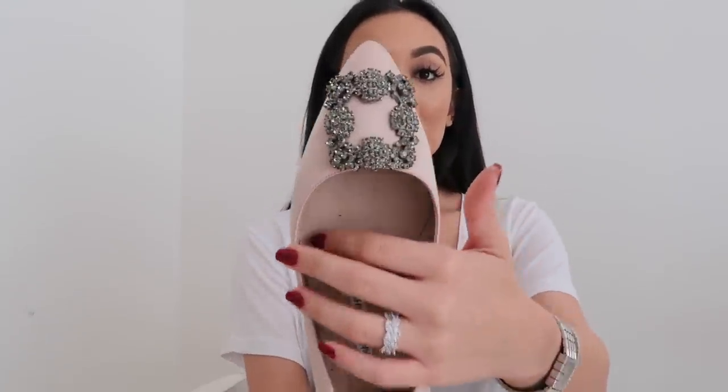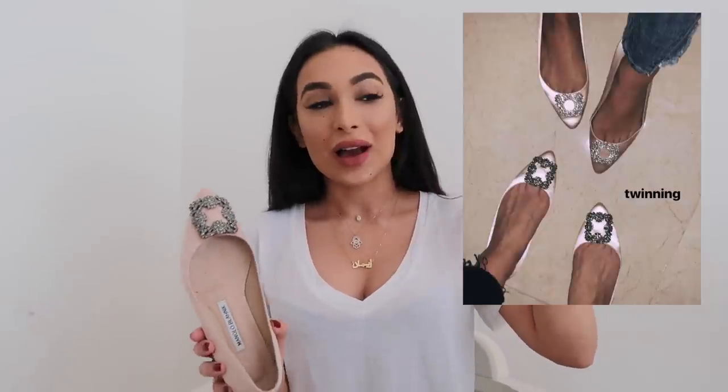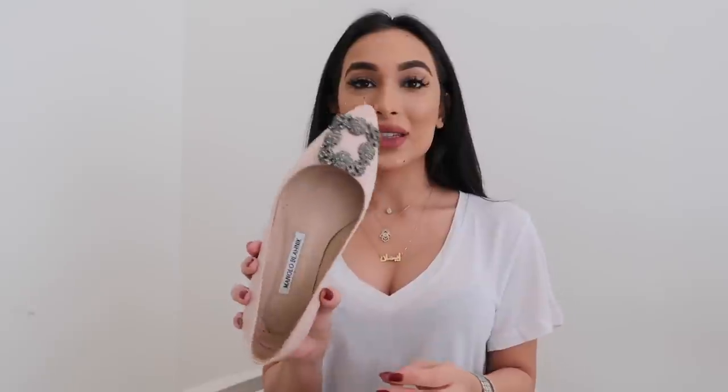I think these are going to become my next obsession. My next purchase was obviously the Hangisi flats — I realised after wearing the heels so often that I really wanted to get my hands on the flats. Also my sister has a pair of flats, pretty much the exact same one, except she's got a silver emblem on hers and I went for the gunmetal, which was what was available at the time. There are different variations of this Manolo Blahnik classic style. I purchased these after falling in love with the heels and realising I wanted a pair of classic flats which I could use for daily use — something that was not Chanel espadrilles, Chanel ballet flats, or my Gucci loafers. I wanted something classic, elegant, that pulls together my outfits.